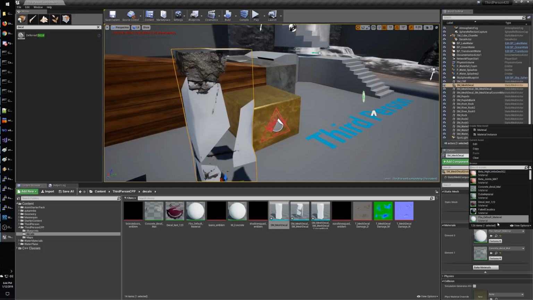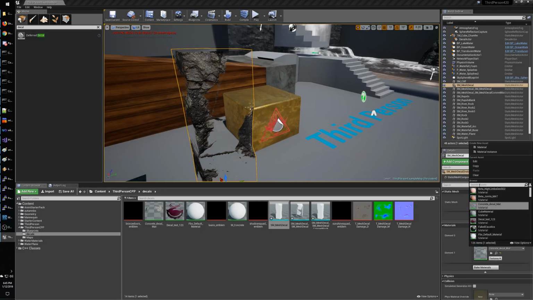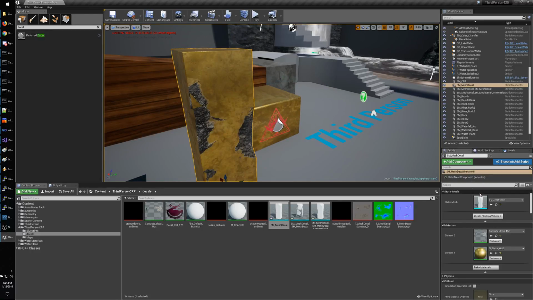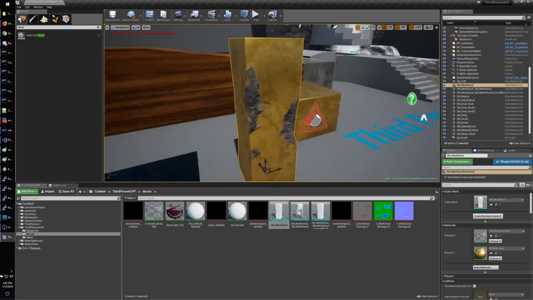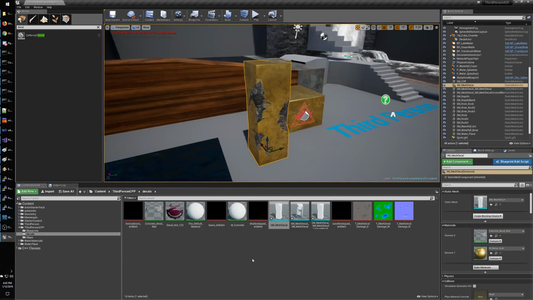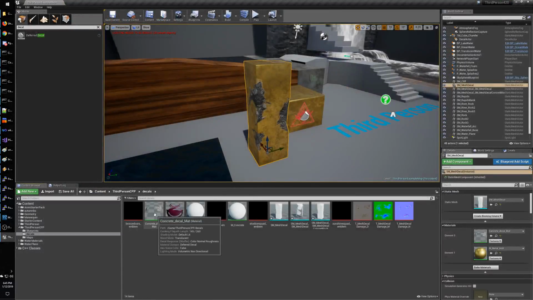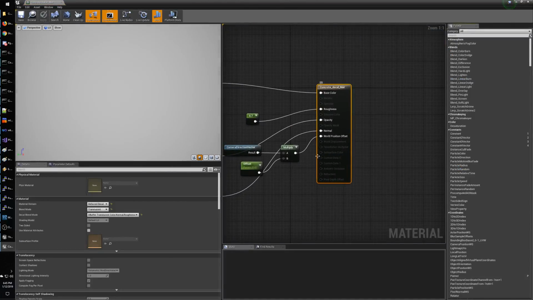Yeah, it was the opposite. It was exactly the opposite. So this one should be gold, and this one should be okay. The only thing is why is it doing this weird effect?